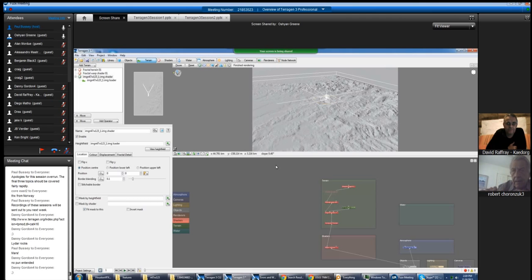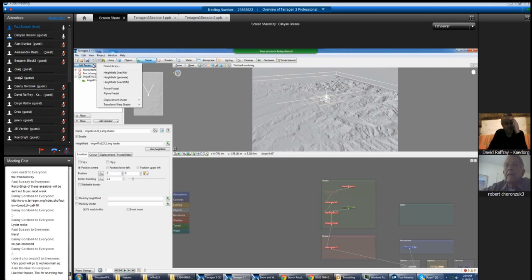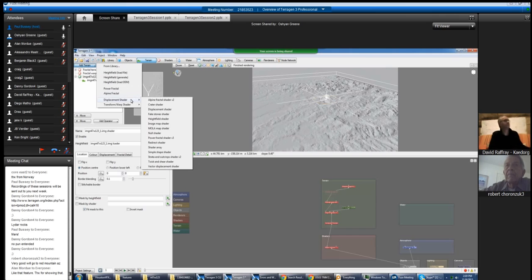I was going to ask personally if they had some maps of Mars on that site. Not on that site, but there are maps of Mars, and there's a couple of different ones. There's MOLA data, which we have a loader for actually. If you look here under displacement shader, the MOLA map.